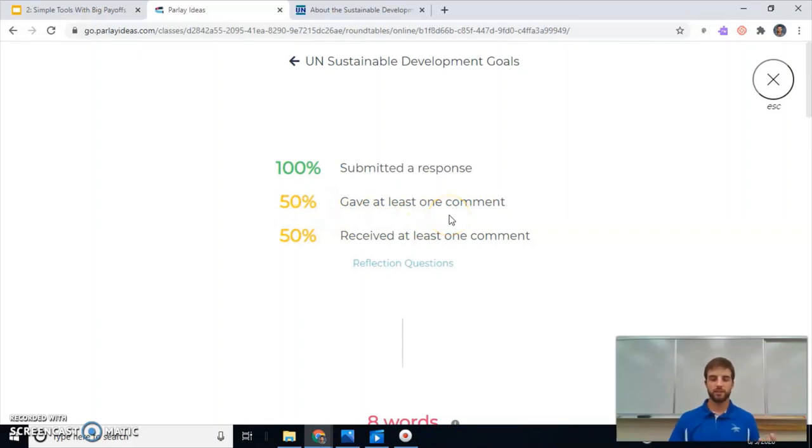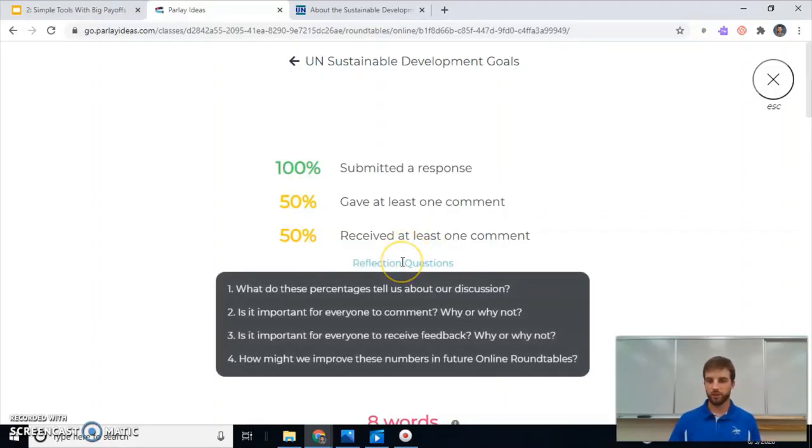Now, if we were breaking this down and doing a debrief on the discussion at the end of class, we might have some reflection questions that we want to talk about. So this is a question that I could pose to the kids. So we are discussing our discussion, and from there we can build ideas of what a good discussion is. Hopefully, if you started doing something like this at the start of the year, then by the end of the year you would have really productive discussions.